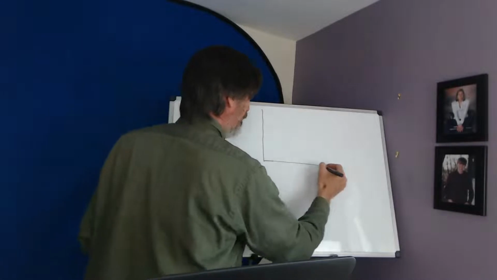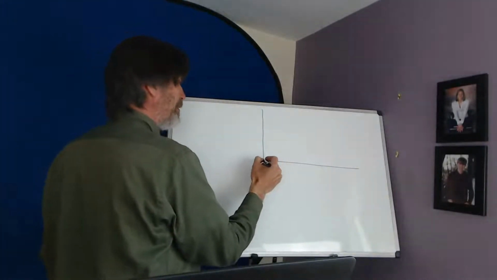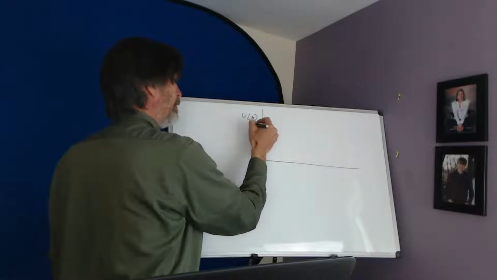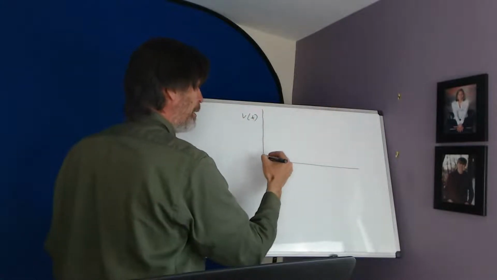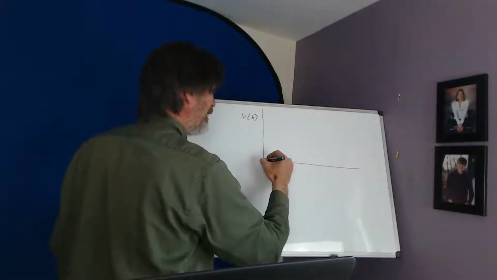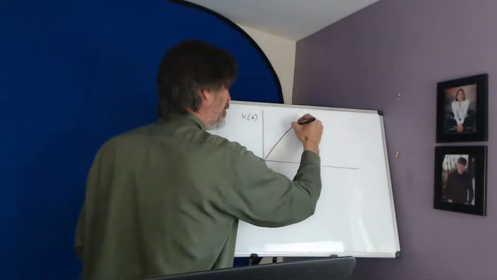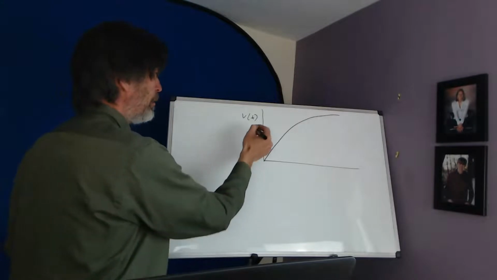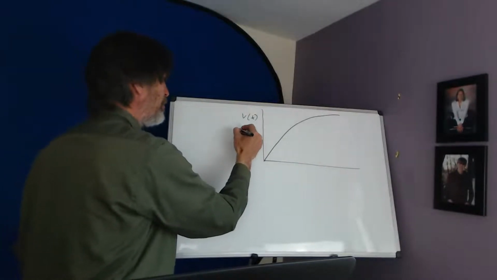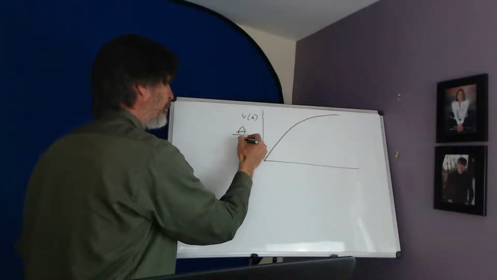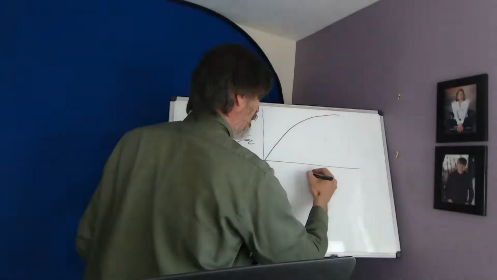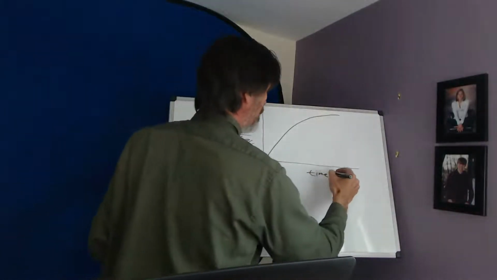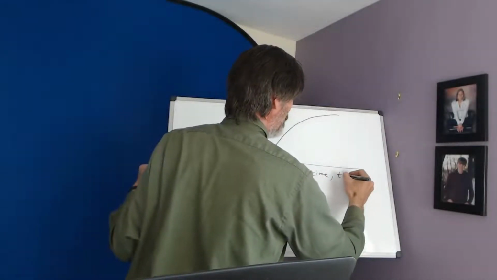So if we neglected the wind resistance, then the velocity would just go in a straight line. But with that wind resistance, it starts out nearly straight, but then it curves and curves quite a bit more as you go through. So here's my velocity. That was measured in feet per second. This was the time from when my sky jumper jumped out. This is the time t in seconds.